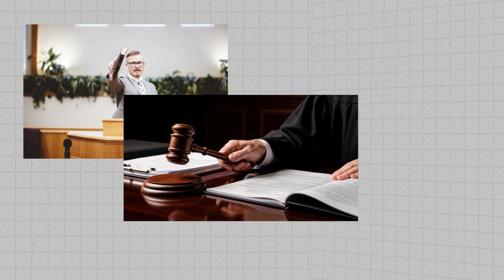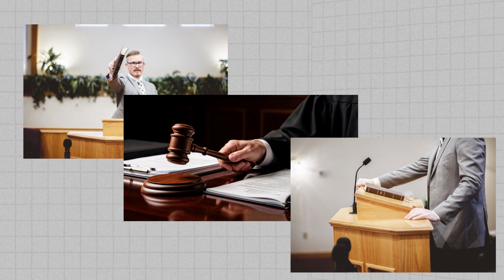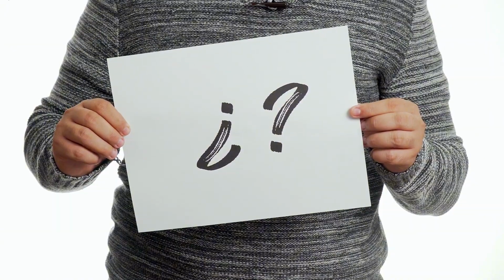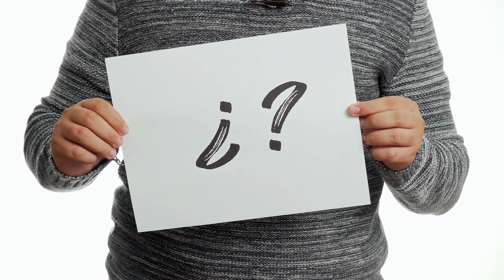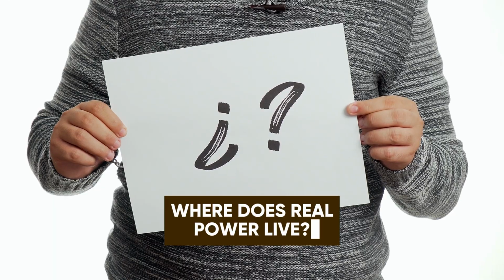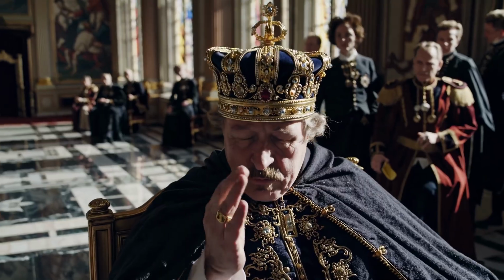And sometimes power is so fragmented that no one truly controls everything. Institutions block each other, courts challenge leaders, regions push back, decisions get stuck, slowed down, negotiated. Before you can understand any system, monarchy, democracy, dictatorship, republic, you first have to answer that one question: where does real power live? Let's start from monarchy.